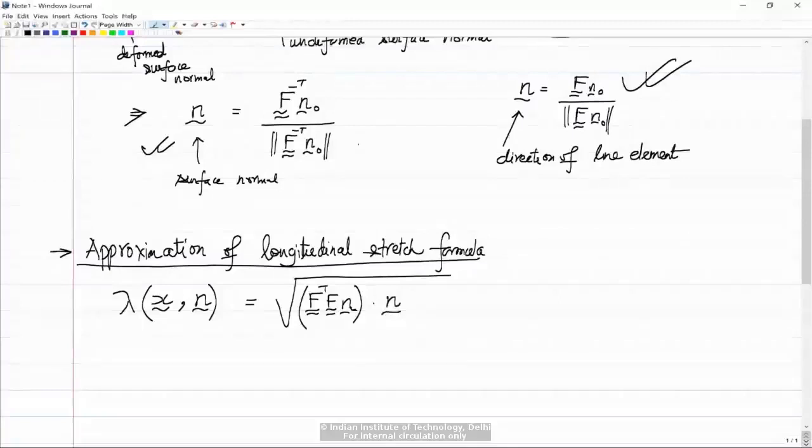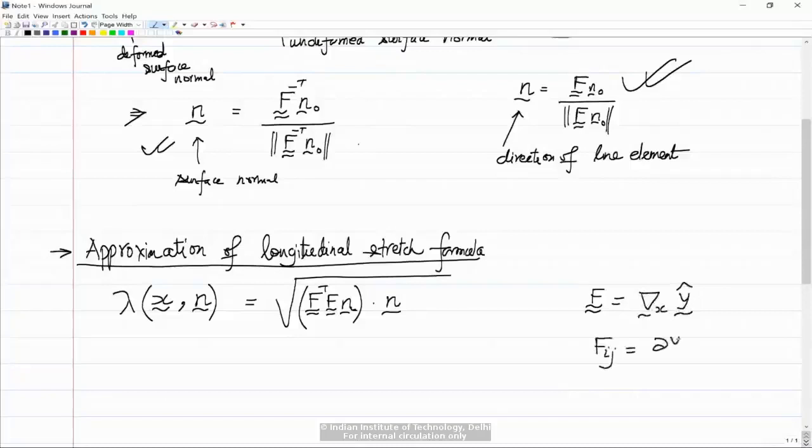And you can recall that your UG formula was obviously in terms of displacement gradient. So let us try to write this in terms of displacement. Okay. Now F, what is your F? This deformation gradient tensor is the gradient of the deformation map, which is gradient with respect to x of y hat, isn't it? But you also know, and from here you can actually say that Fij is equal to del yi hat over del xj, right? Now let us try to write this in terms of displacement.